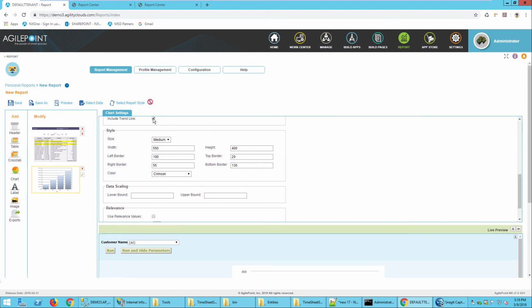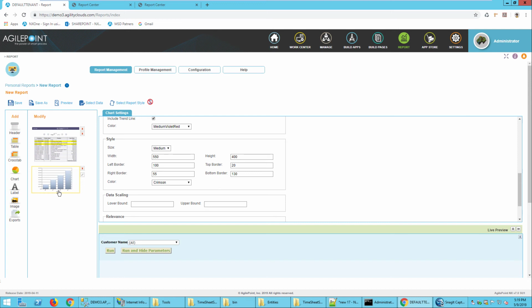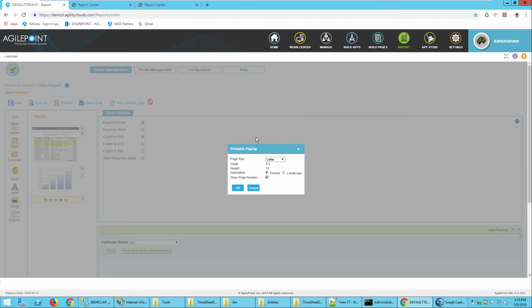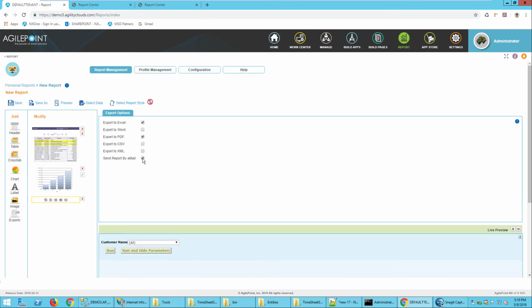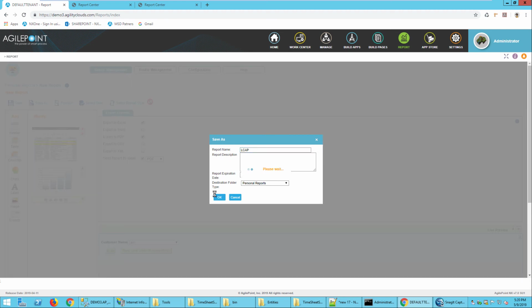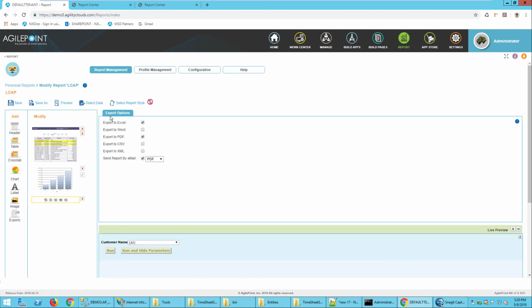Let's include a trend line and add the ability to export this report in a few different formats. Let's select Excel, PDF. PDF gives me some export options here in terms of size. And then include the ability to distribute this report via email. Okay. So let's save this report. Now our report is ready to be consumed.